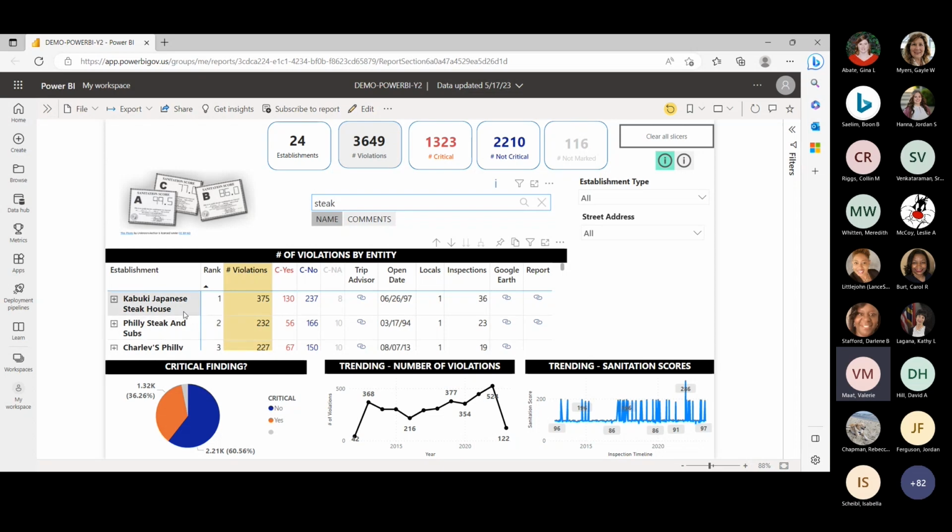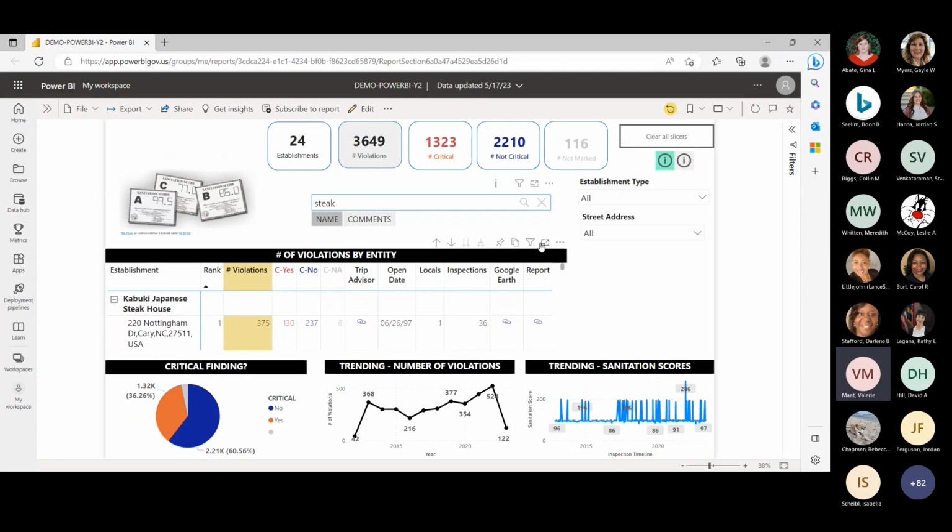But we're talking about Power BI. We're not talking about violations. So I'm just showing you features. So we can have a custom visual to do searches for either the name of the restaurant or a keyword in the restaurant or something in the comments. Of course, we all expect slicers right now. Do I want food stands, steak food stands, or steak restaurants, or both? And then I use address here just to narrow it down. Sometimes when you get a restaurant that has multiple locations, you may just be interested in a particular one on a particular street. Okay. So here we can see within the rankings that this one had the most.